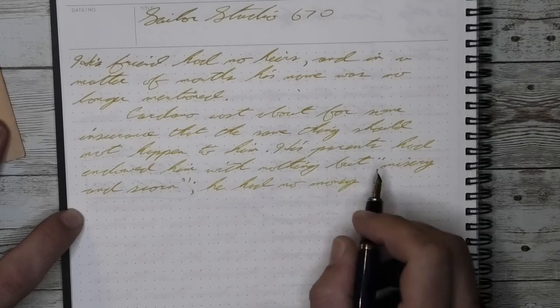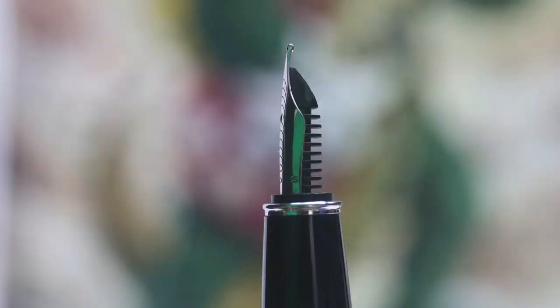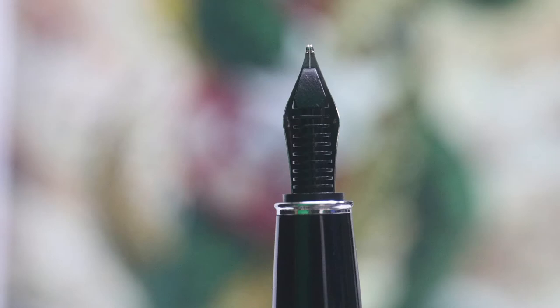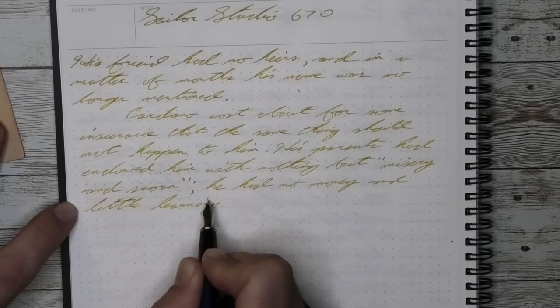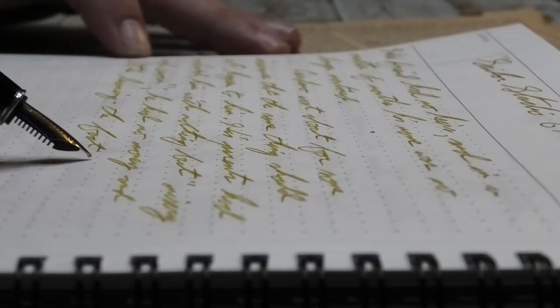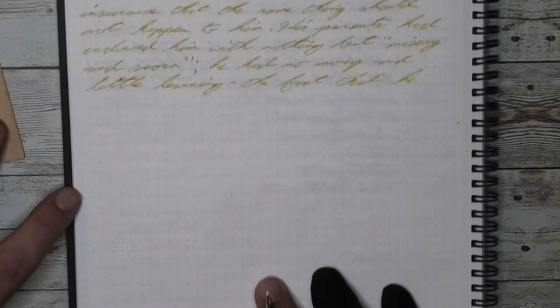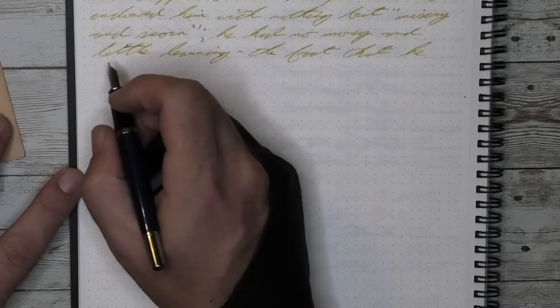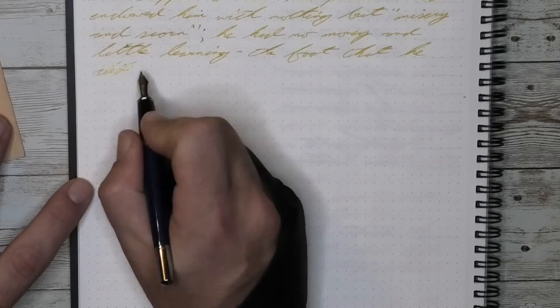This gets us to the nib. This pen has a steel medium nib. Looking at the pictures of the nib, you see it's rather busy and the scroll work itself isn't super fancy, but coming back to it, it did look very fancy — it was my fancy pen for that reason. The biggest thing about it is that it's a medium nib, which I wasn't happy with at the time when I was falling out of love with it, as it was thicker than I preferred.